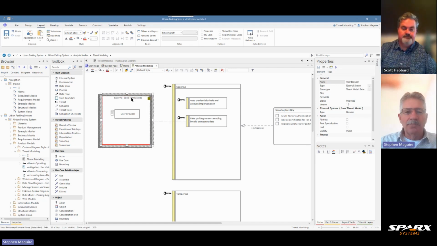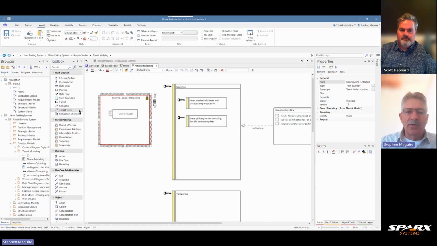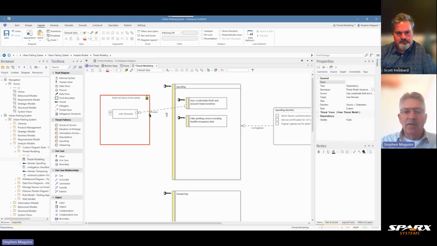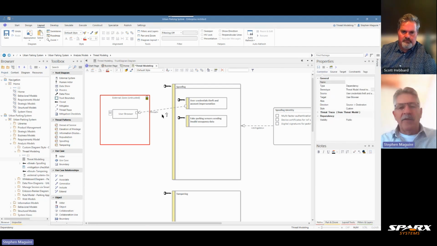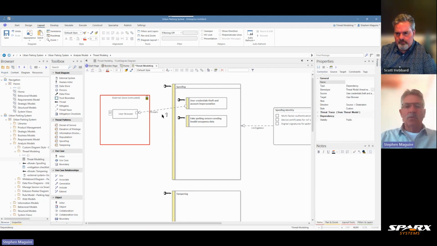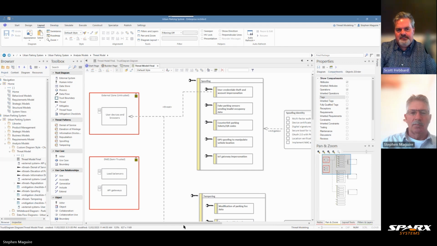So we can now put a relationship, a trace, between the threat and the browser. So that's the basis of this diagram, Scott, and I'll complete the diagram, and I'll get you to perform some of your time traveling and do your magic, and we'll look at the finished diagram. Thanks, Stephen. I can see that you've updated the model accordingly.